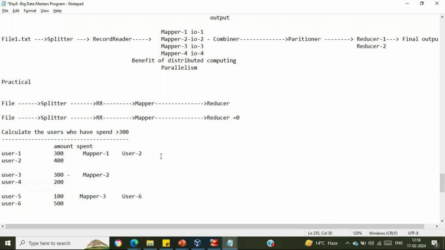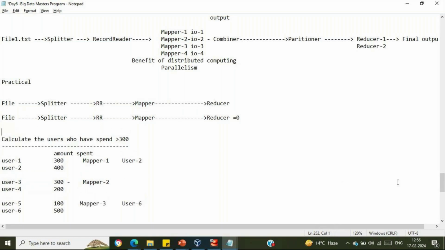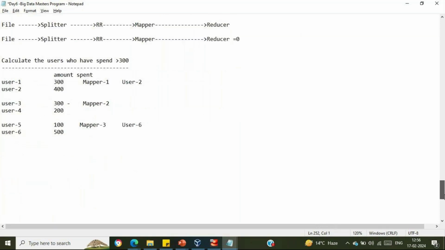Do I need a reducer over here? Do I need to club these records? You already have the output here only, user 2 and user 6.